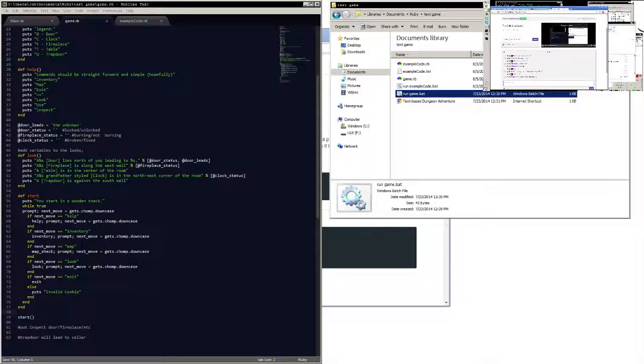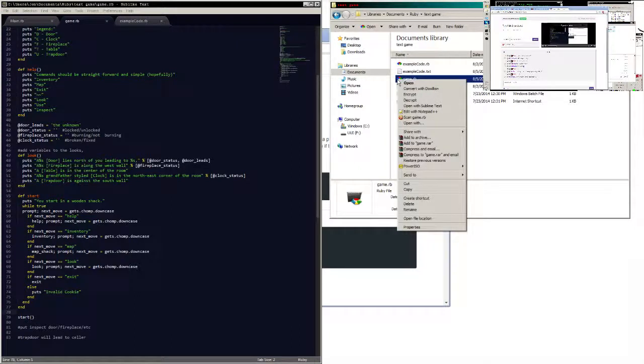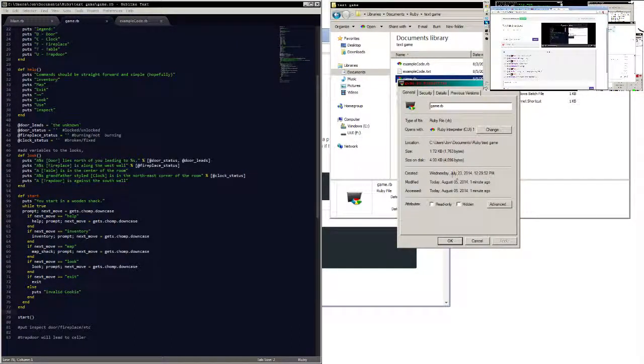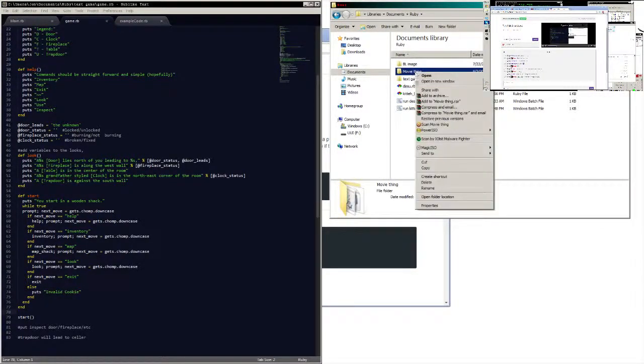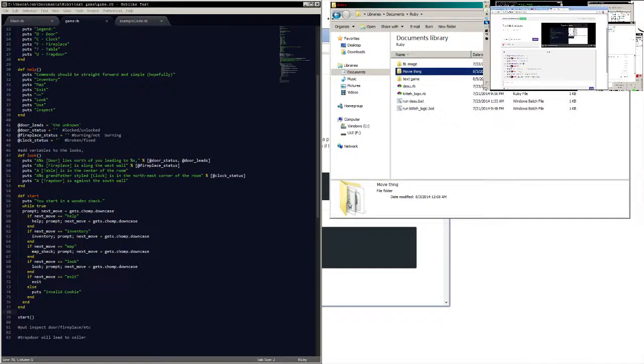Just start this program tonight. I started it actually July 23rd. Properties. Yeah, it is July 23rd. When did I do my movie thing? So the 16th. Okay. So I started with Ruby about the 16th and just a little here and there with everything until it got to this point.